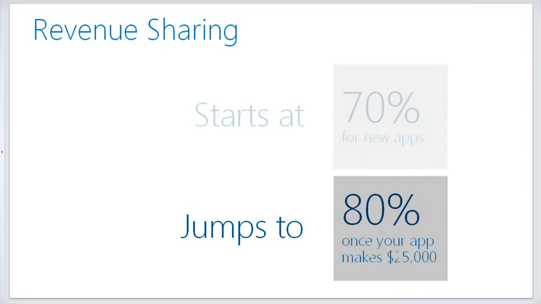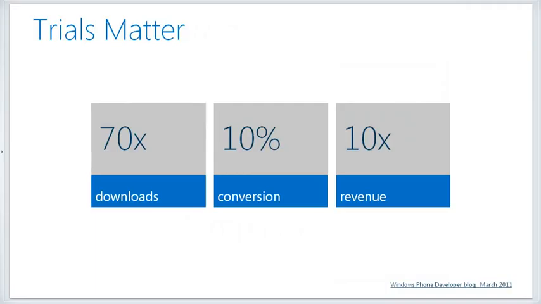So you can get to that 25K however you want. You could write a cheaper application that more people download, or a more expensive one that fewer people download. But however you get to that 25K, once a single app hits that amount, then you will get 80% of the earnings on that particular application. All right. So very cool functionality there, I think. So we're rewarded for writing awesome applications.